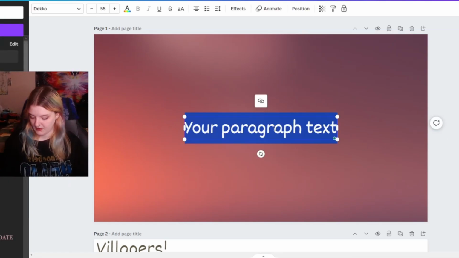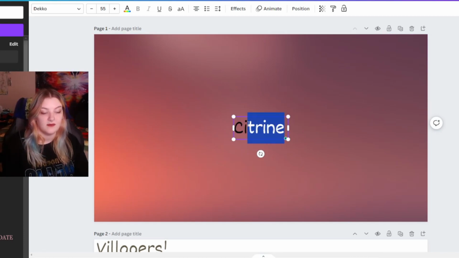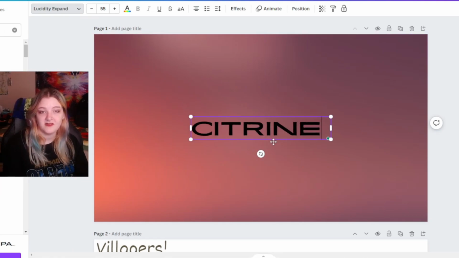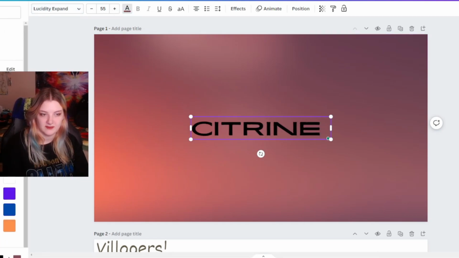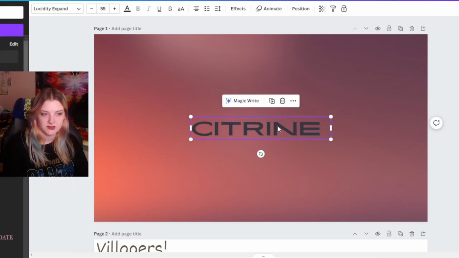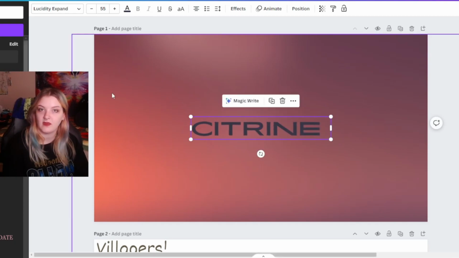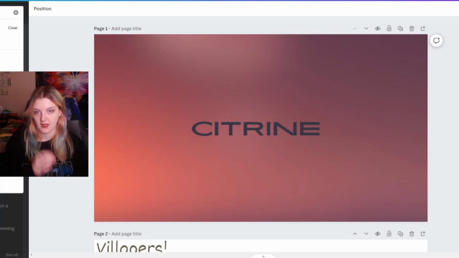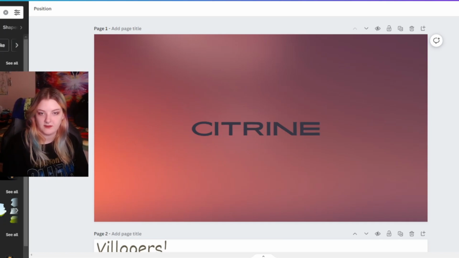So now I am going to add the text box, and it is obviously going to say Citrine. I don't know what font I want, so that might take me a minute. I know you guys can't see this part right now, so I will probably just skip to whenever I find the font I want. I think this font is really cool, so I'm going to go with this one. I'm going to make the font not black, but a dark color to blend in with everything, and I'll center it. And then I am going to look up paint stroke to add to the background. I think that would look really nice, or kind of like a splatter or something.